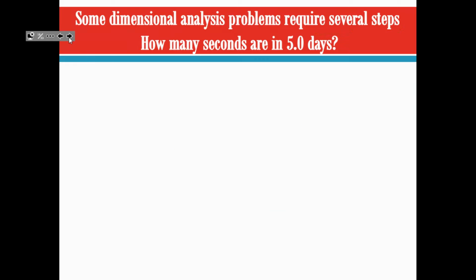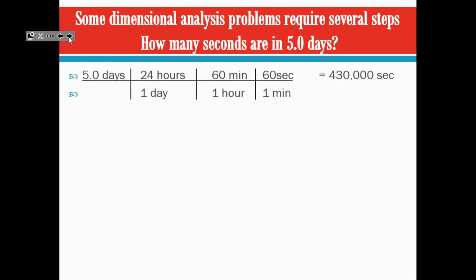Some dimensional analysis problems require multiple steps. So let's look at that one. How many seconds are in 5 days? I'm going to go ahead and throw it on the screen. Take a second to jot it down. There's nothing on the bottom of our first train track. And then the next ones are all conversion factors. Days to hours, hours to minutes, minutes to seconds.